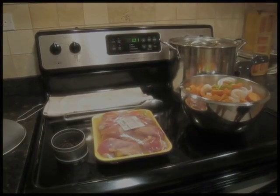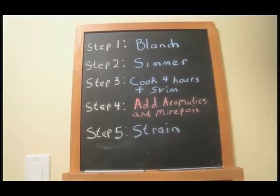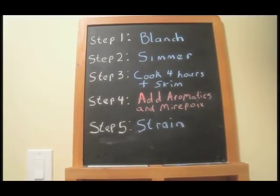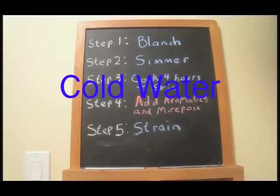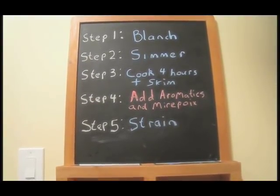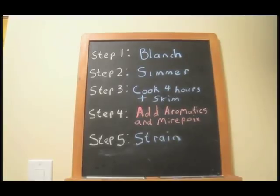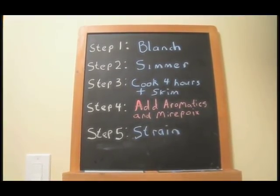And then a towel. I've organized making chicken stock into 5 parts. This will make it easy to remember. The first part is going to be blanching, which requires you to put the bones in a pot with cold water and bring it to a boil. As soon as it boils, you dump the water out and refill it with cold water. Then you bring it up to a boil again and keep it at a simmer. Once that simmer is met, you want to keep it there for 4 hours, which is how long you want to cook it.